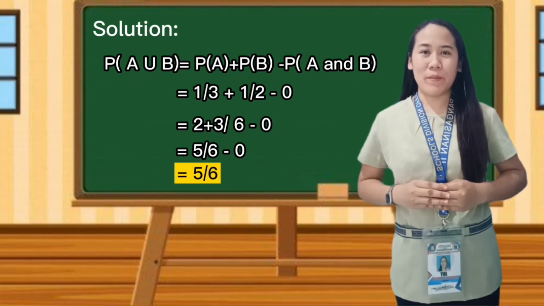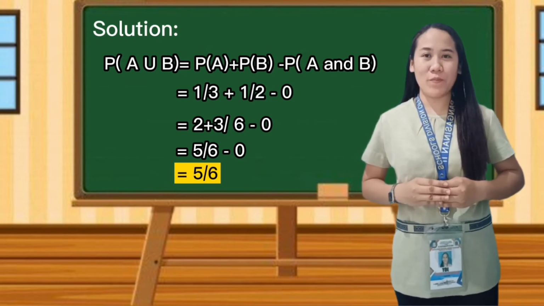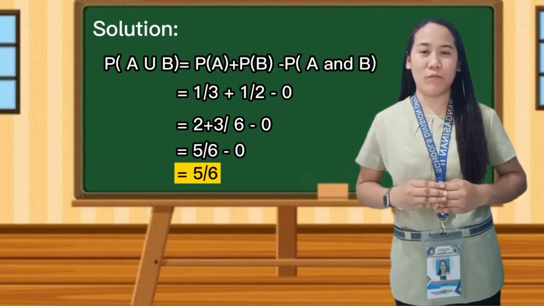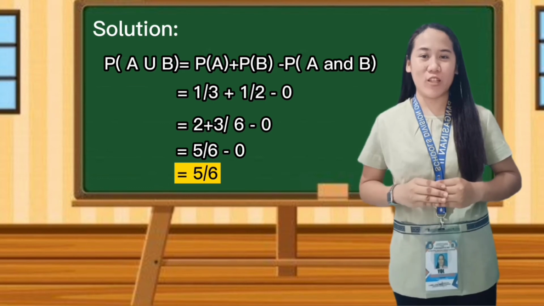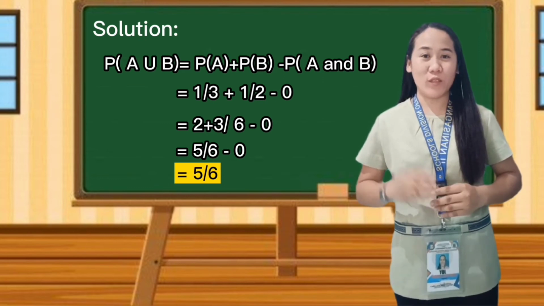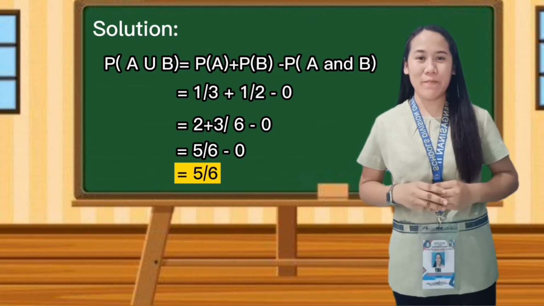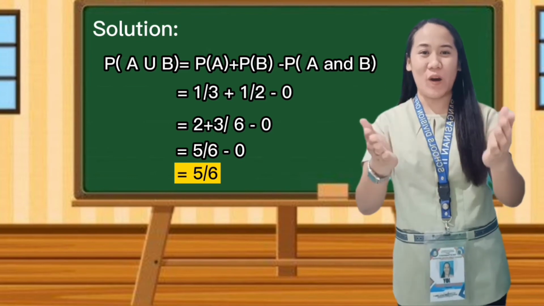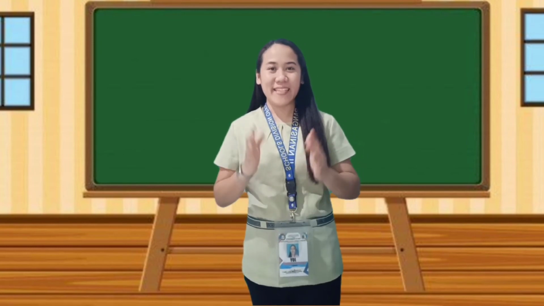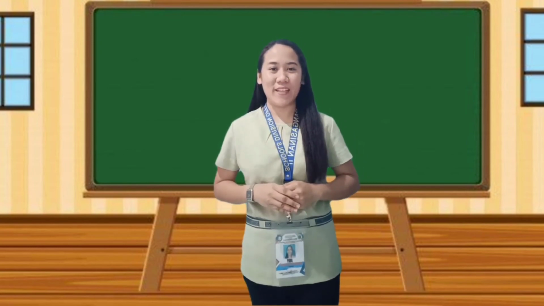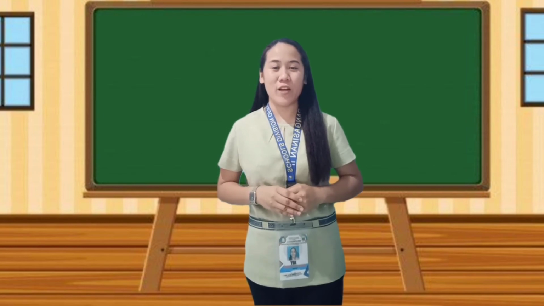This is now the probability of union of A or B, which is the probability of showing a rock in the Bato Bato Pick game and getting a head in tossing a coin. So did we help Jack solve his problem? Yes, we did, and you are great. So, did you get the same answer as mine? Excellent! So you are now ready to answer the prepared activity for you.